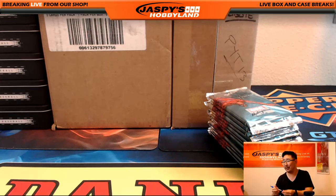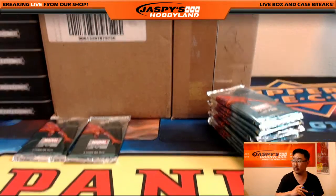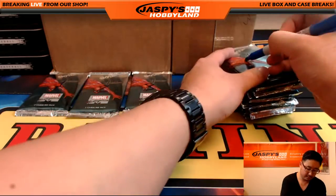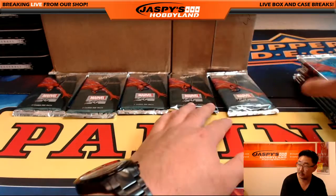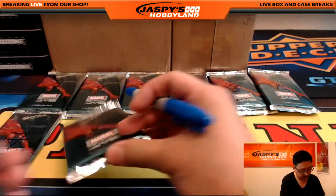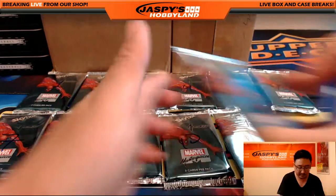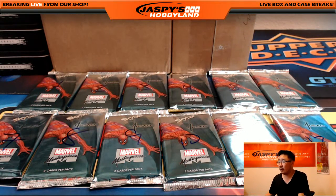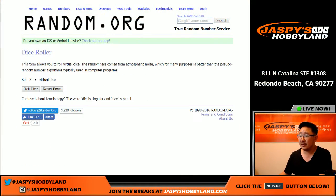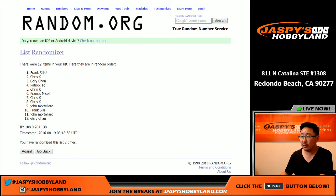I don't know if that makes a difference or anything like that, but there we go. So that's the packs numbered, and now let's roll the dice to see how many times we randomize this list. Three times — one and a two. One, two, and three. There we go, so Chris actually gets packs one, two, eleven, and twelve. The top two and bottom two. Let me print this out.